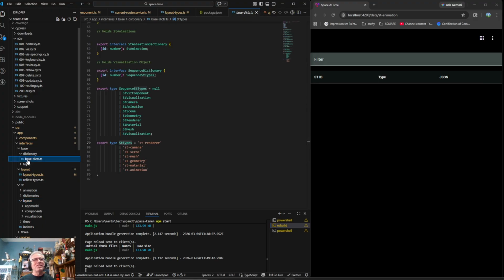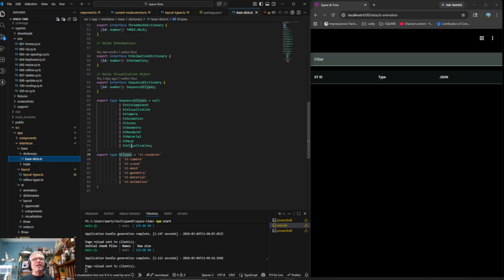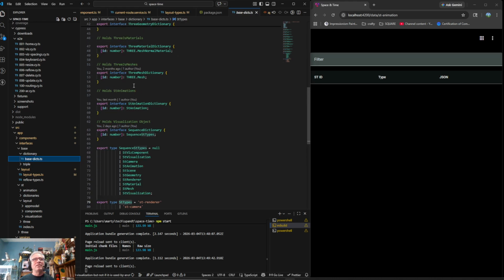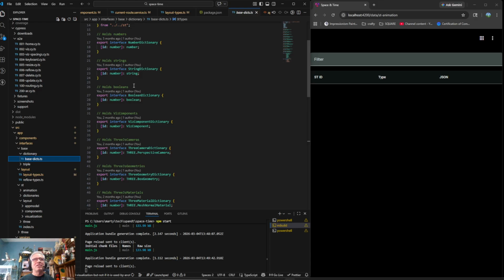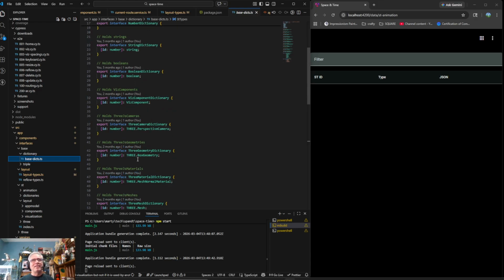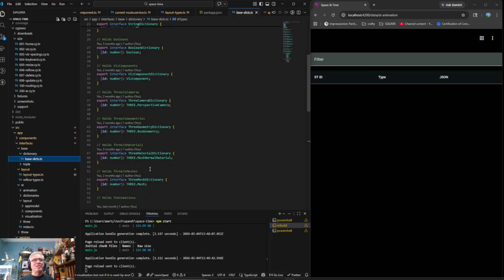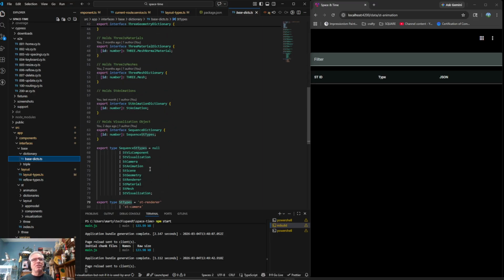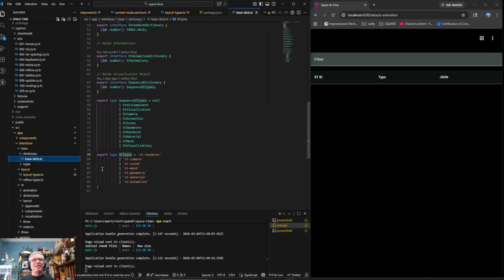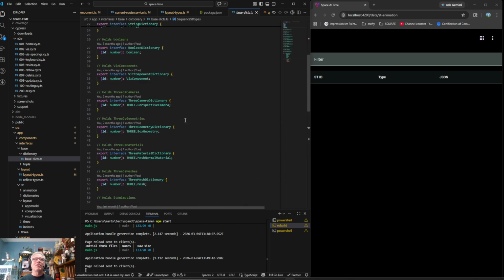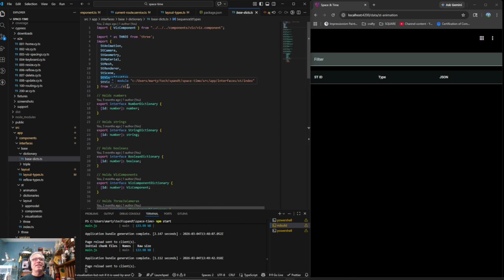Okay, so their base dictionaries were supposed to only be our base dictionaries, and then we were supposed to break these out into more detailed, different places. But I just couldn't quite come up with a really good way of doing it. But the sequence ST types and ST types probably need to go. Where does this come from? This probably comes from somewhere else. Yeah, into ST.